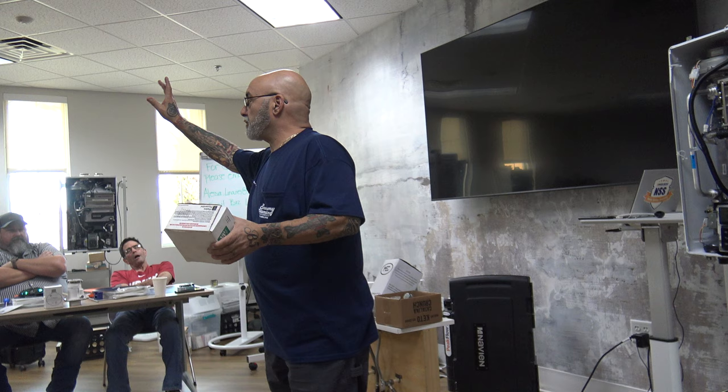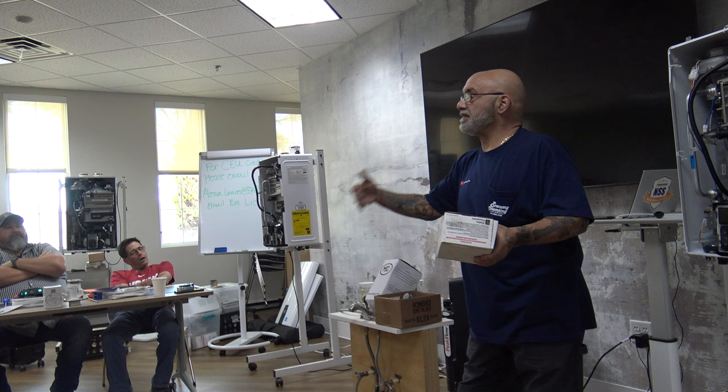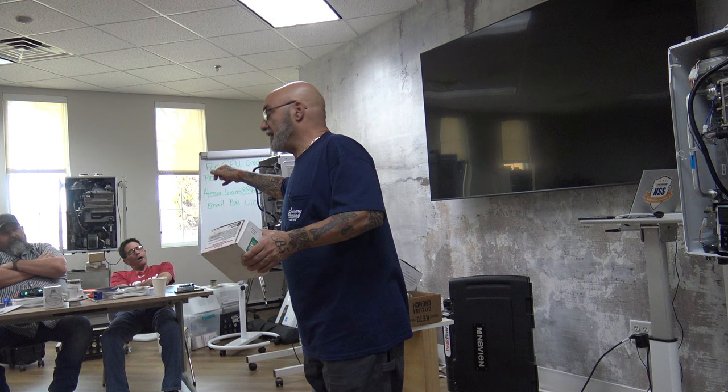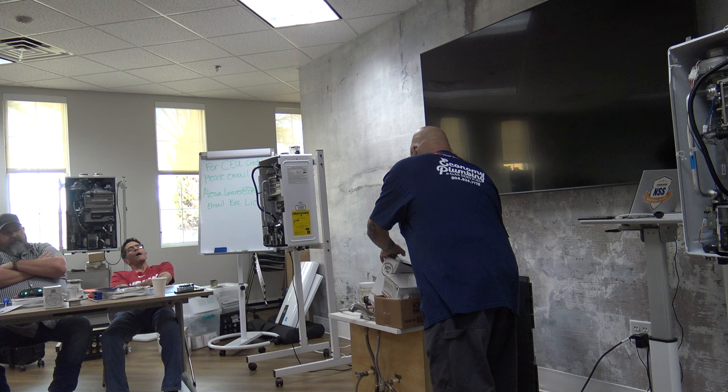Show of hands, propane, and then natural gas, everybody else? Okay, we'll go with propane first. You've got a propane tank in the ground, whatever size it is. By code, you have to have 12 PSI underground. So you've got a primary regulator, which is red, with a tiny little whip that comes out of the tank to a red regulator, and then your poly adapter goes to the house. You're going to have a second stage regulator right here.